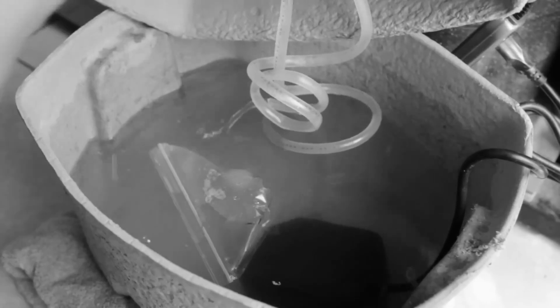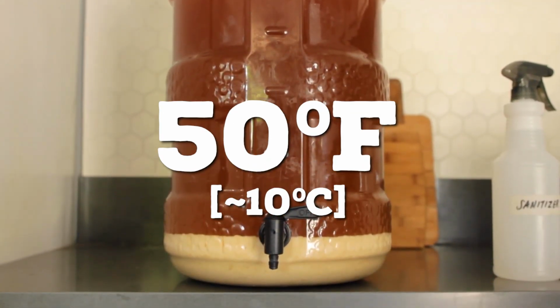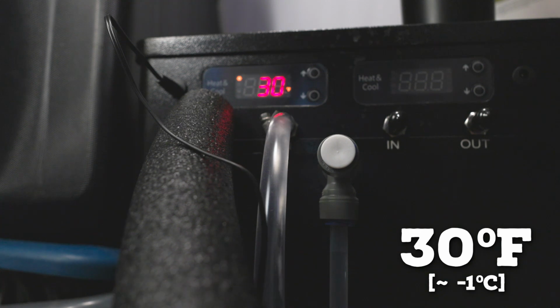And before this, that was something I was never really able to do prior to kegging. With the pseudo glycol, I felt like it was such a waste of ice. And man, it would have taken a lot of ice. And even then, I'd only be able to get down to about 50 degrees Fahrenheit. But now with this baby, I can set it as low as 30 degrees, and in about a half day or less, it's perfectly chilled and ready to be kegged and carbonated.